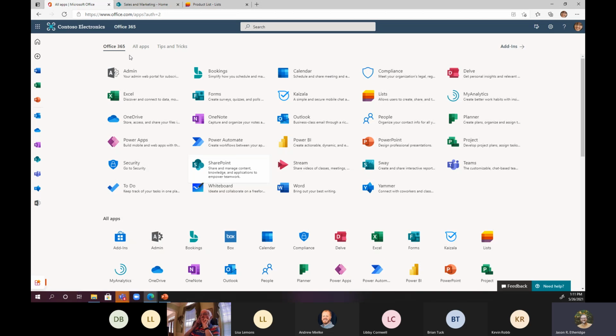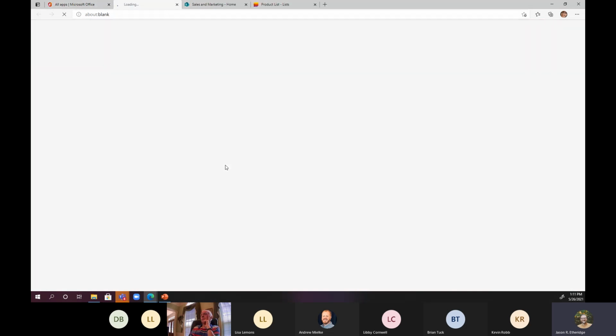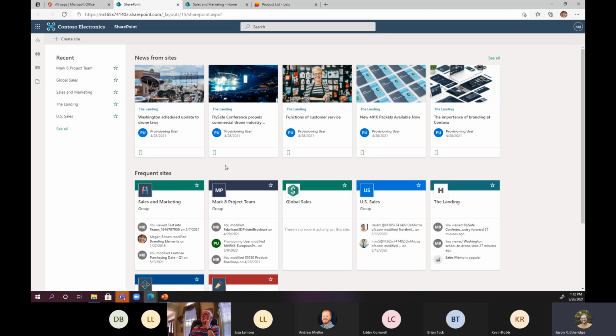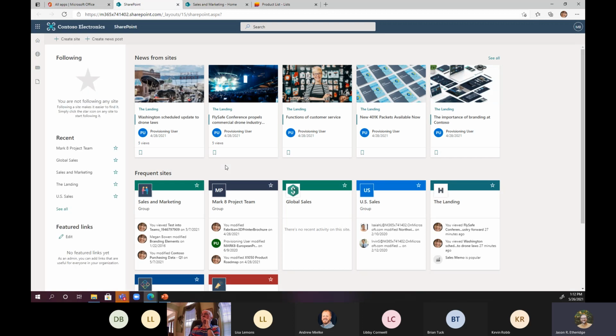So if you log into office.com with your existing Office 365 credentials, if you have them, then you'll be able to get to any of the applications in the Microsoft ecosystem that you have access to, which is really nice. For our purposes, obviously we're here to talk about SharePoint, and there is a SharePoint link as well. If I click on the SharePoint link, it will take me to the home area, or the pinned site area, of SharePoint.